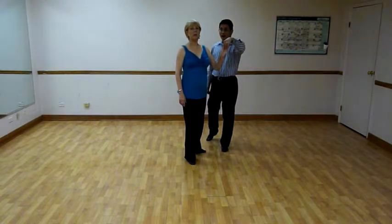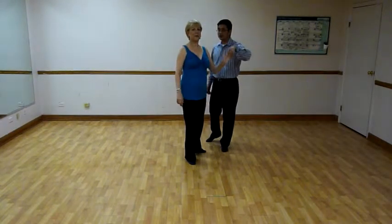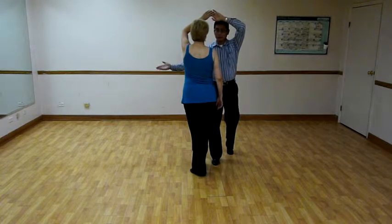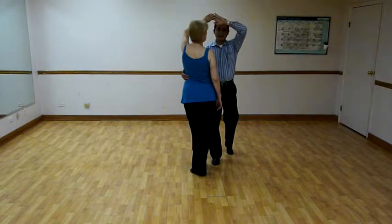Step forward, hands out. Notice the hand's not over my head yet — I'm simply stepping forward on my right foot because my hand moved. Then we do a nice little circle, another half turn — that's the walk, walk. My right hand is going to aim for a rib or lower, which might help. Aim for a rib.